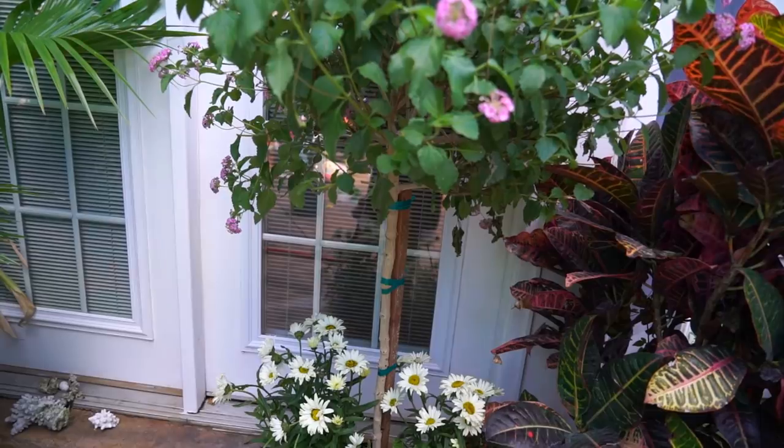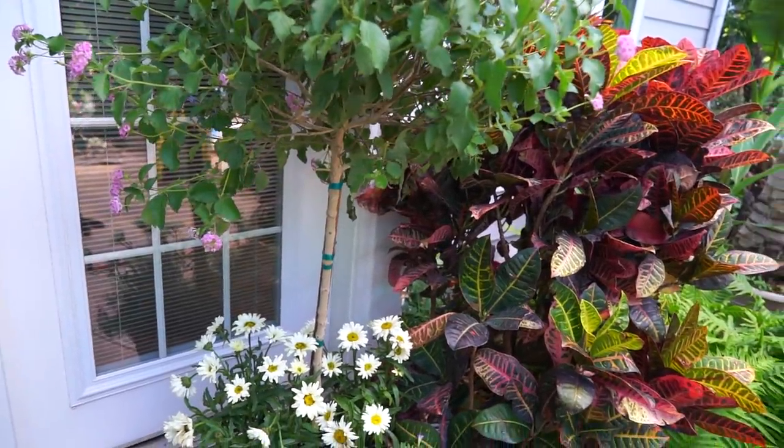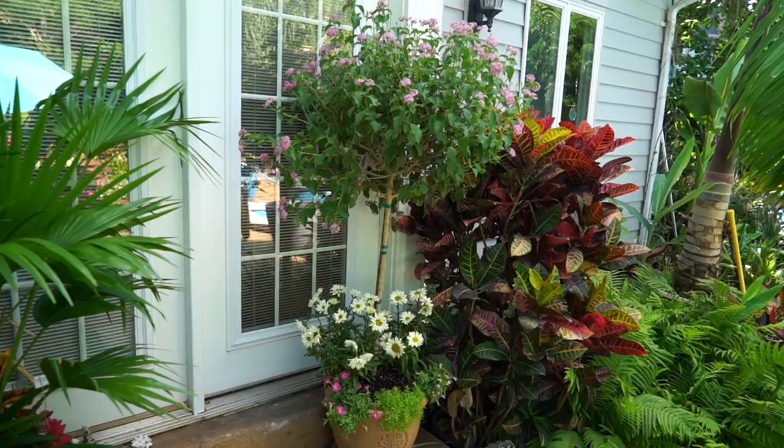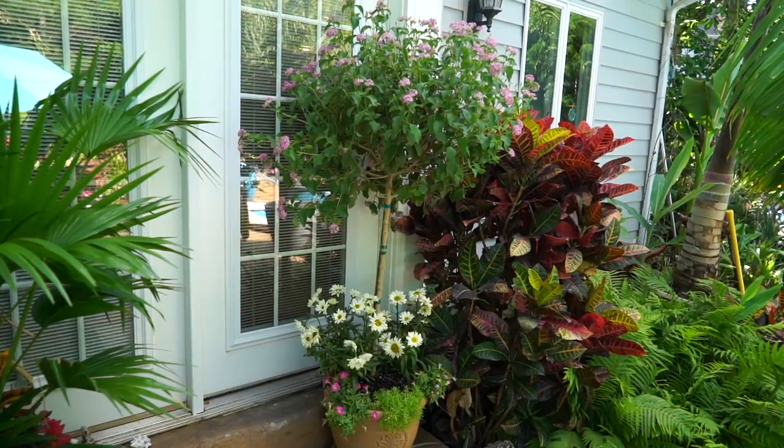I don't really care, so I'm going to leave it. But I can see how it would be bothersome to some people. I don't know, maybe I'll do that. We'll see. So from a design standpoint, with a plant like this, there are a few different ways I could have gone. And I debated it a lot, actually.